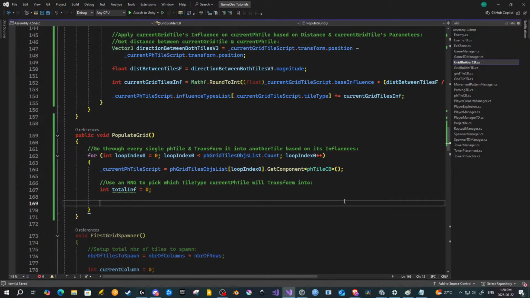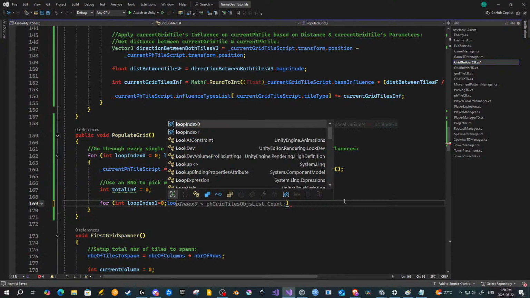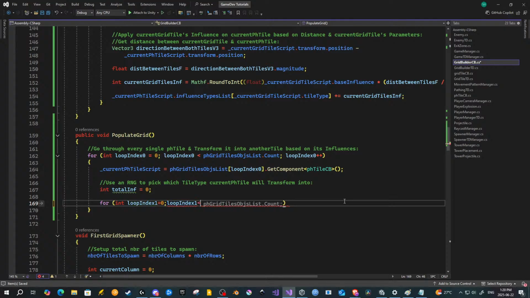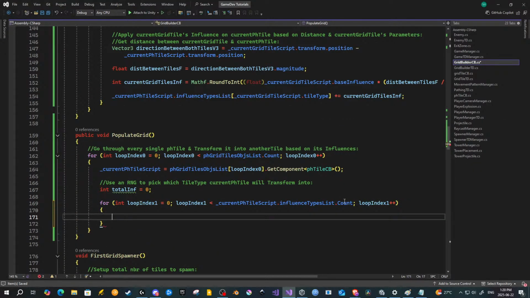Okay, and now here what we're gonna do is another for loop, loop index 1. Loop index 1 is gonna be lower than placeholder tile dot influence list dot count. There you go.